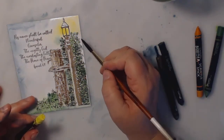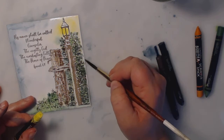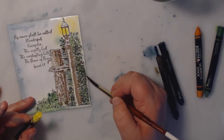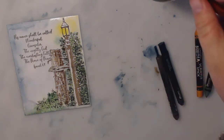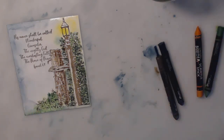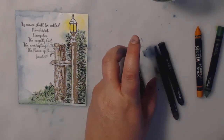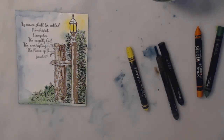There, I like that. Now I'm going to add, I don't want this part to be so stark white, so I'm going to blend that a little bit too. Okay, so now that's done. Now you could call this done, and I think that would look really, really pretty. However, I wanted to add a little bit more to it.